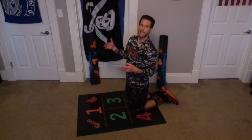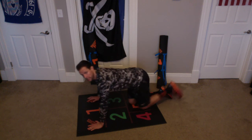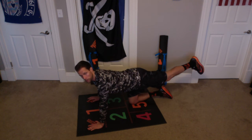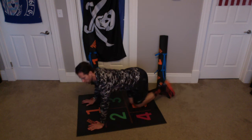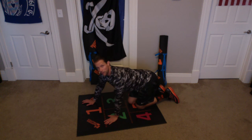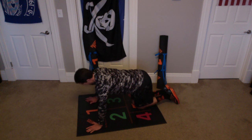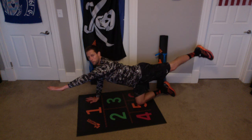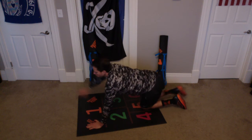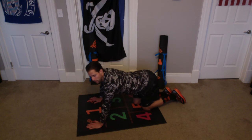We're doing ipsilateral, or same-side, arm and leg raises. Our summer butts we've done before, where we kick that leg back. We've also done the contralateral, where we go left leg and right arm — opposite. Now, same side is actually going to be harder because it's going to throw you off balance-wise. Same side: our left leg and our left arm come up, then our right and our right. That's going to be more difficult. We're going to do that together for 10. Ready?